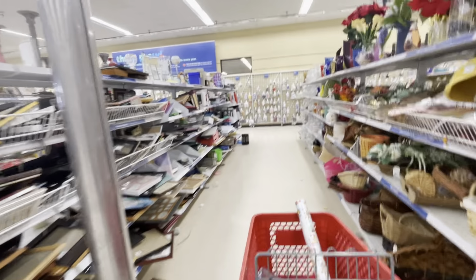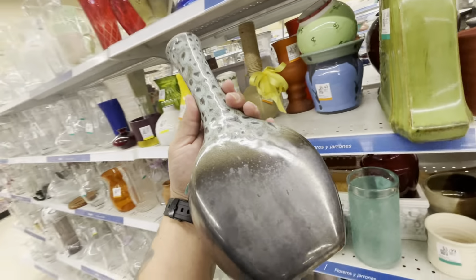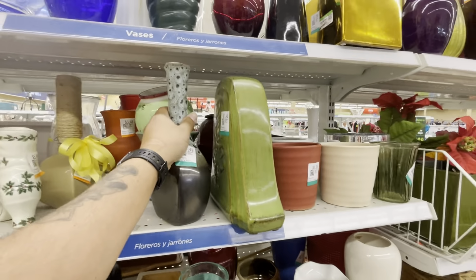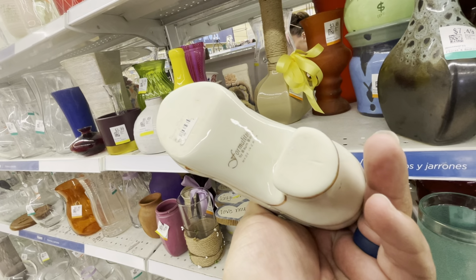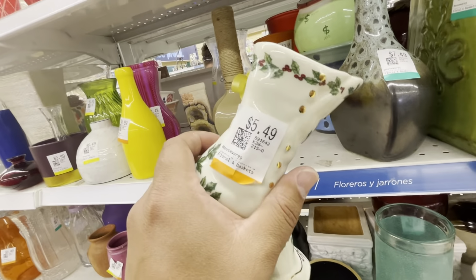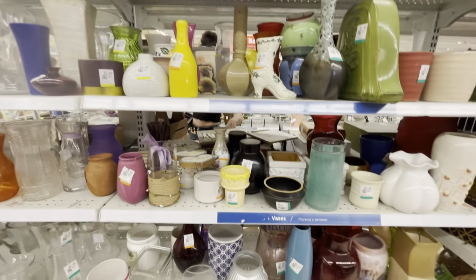Let's try this area. Carla's over there looking at the wall of baggies. And this looks, oh, I thought it was Raku at first. Nice polish by Ross. There's a lot of Ross stuff being donated. Little tchotchke shoes. Little Italian shoe here. This was from Formalities by Bomb Boss. How much do they want for that? I don't think I could get more than $7 for it. So I'm going to try to find something else.